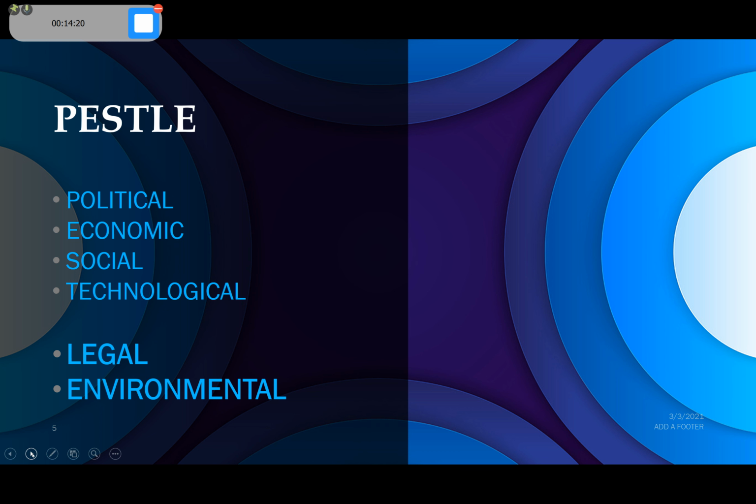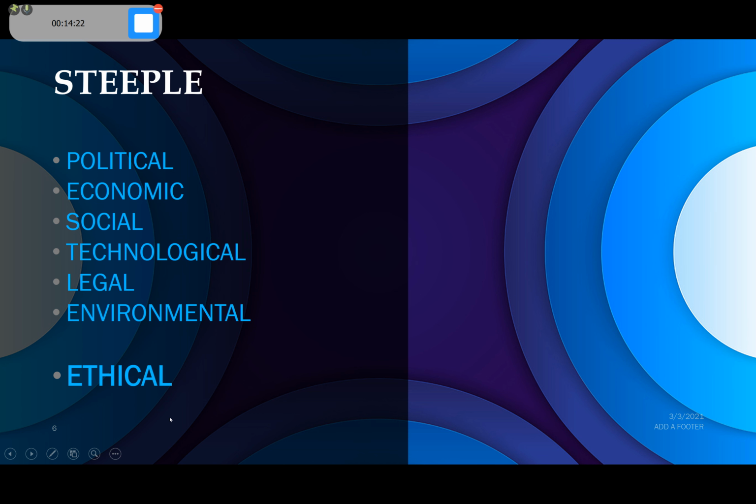So moving on from PESTLE, as I said, it takes us to STEEPLE. And as you can see, we've still got the political, economic, social, technical, legal, environmental. I've not put them into the STEEPLE order so that you can see how the letters, the different categories, are continuing from PEST through to STEEPLE. Obviously, this time we would start with social, then technological, economic, environmental, political, legal, and then ethical would be our final one.